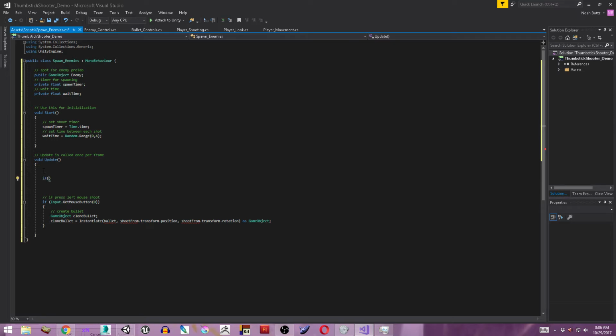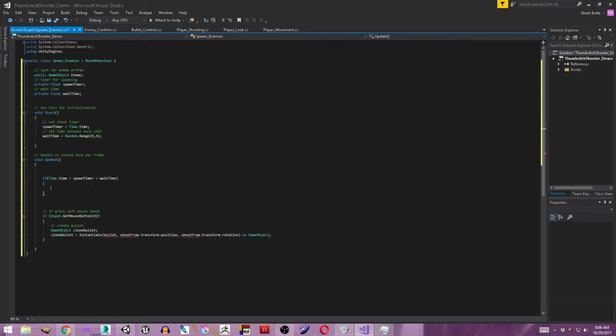We'll say if time.time is greater than spawn timer plus whatever our random wait time is, then we're going to create a clone of it.